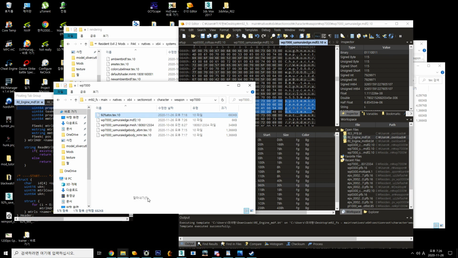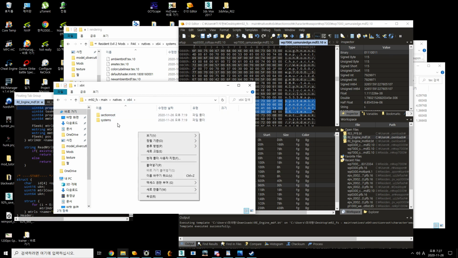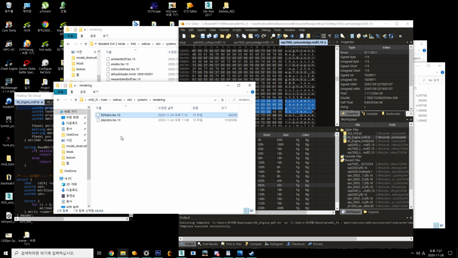Okay, let's copy this. The directory is systems rendering 92fs ATOS, so it has to be somewhere here. Under 60s system. Oh, I conveniently templated a mod that has that one. Perfect, right? I'm just gonna delete this. Okay. Bam! Now we have the ATOS working.